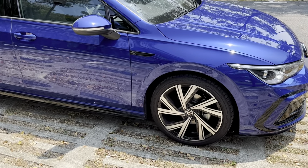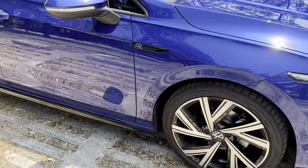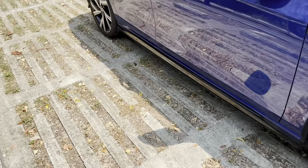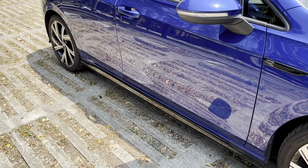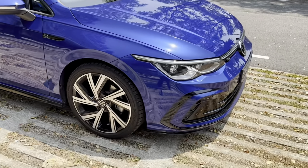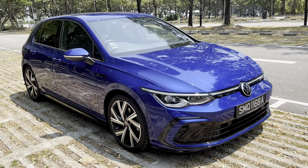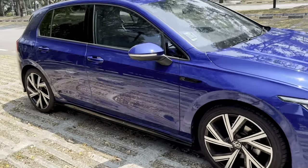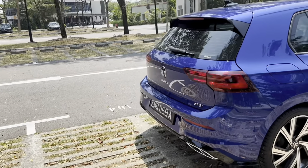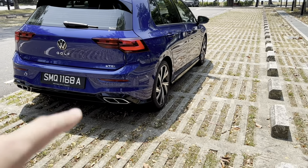Going up to 19 inches with the lowered setup gives you very little wheel allowance inside the wheel hub, which looks really cool — though it will likely affect economy slightly. Down the side you've got more R badging and side skirts, which definitely help the car look better. From the front in a car park, people might actually think you're driving a Golf R, but once you get to the back it becomes more apparent that it's a standard Golf in R-Line trim.